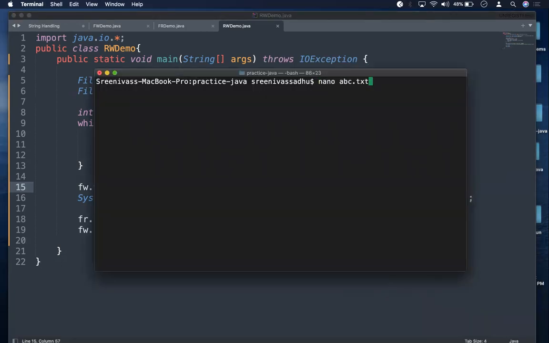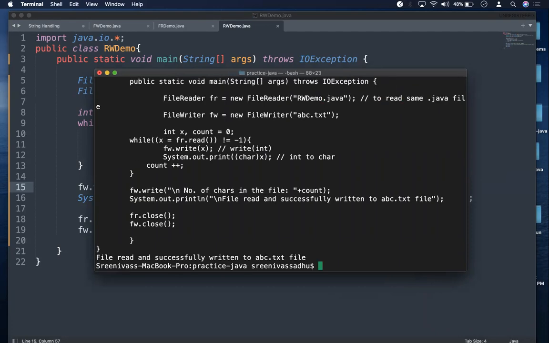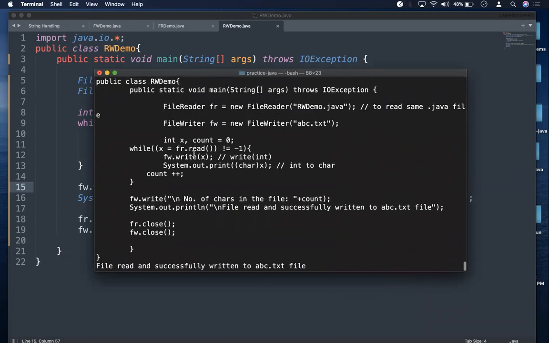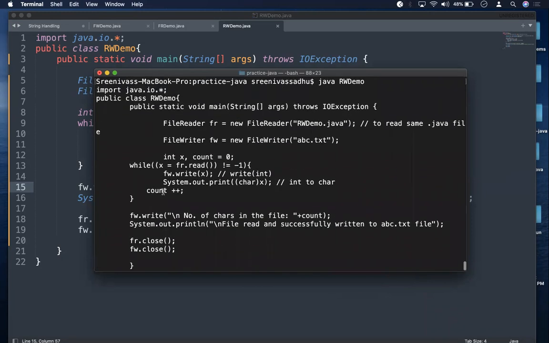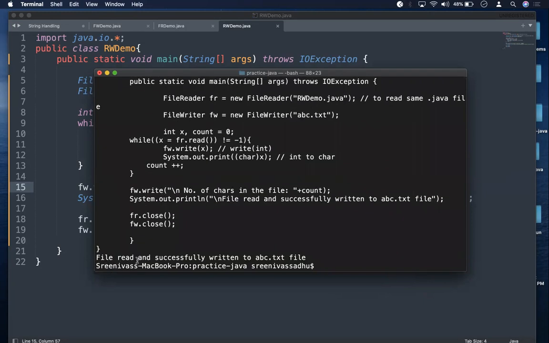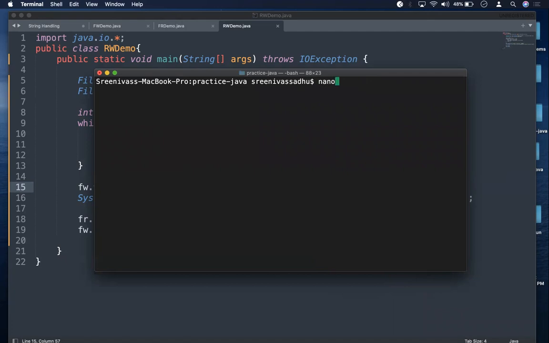Now let me compile this, javac ReadWriteDemo. Then, now you can see the whole program is read and printed, and file read and successfully written to abc.txt. Right. So here I want to see this abc.txt, because there I have written the number of characters also.